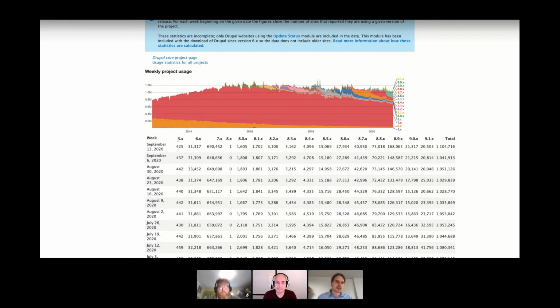You can see there's a little bit of a change here. Before, we had this 5.x, 6.x, 7.x, 8.x thing, where we always had one big version. Then we switched to semantic versioning, with a new minor release every 6 months, and no BC breaking changes, and then with Drupal 9 the first BC breaking changes.